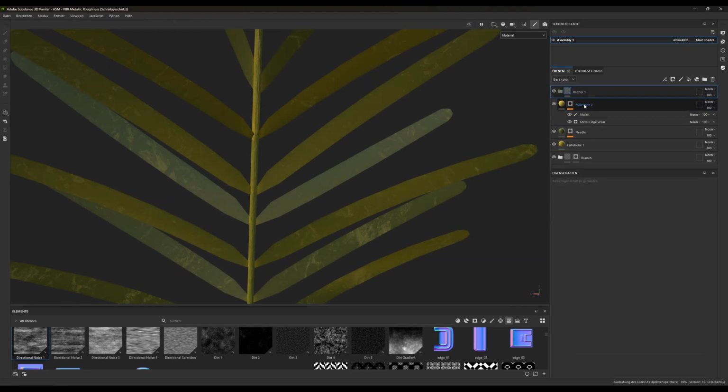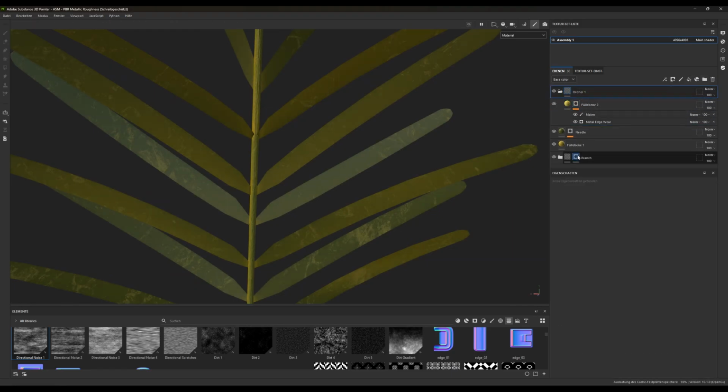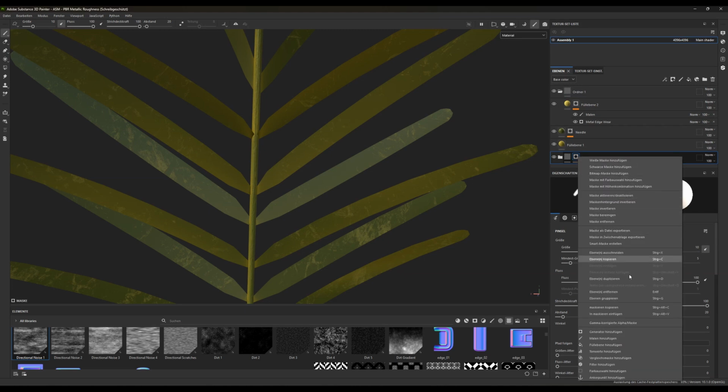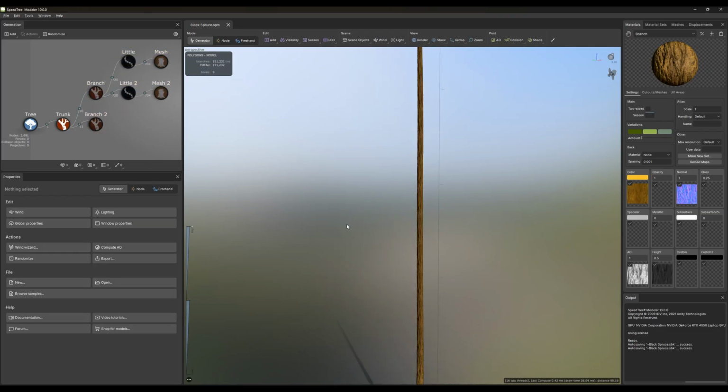And yeah, just giving it different roughness values. For each color I have some different roughness values, just to make this one believable. Then back into SpeedTree, I started by creating a trunk.